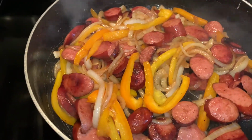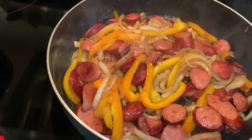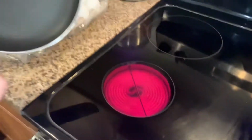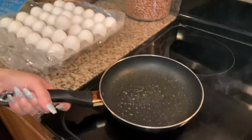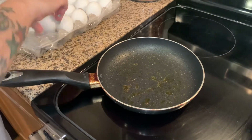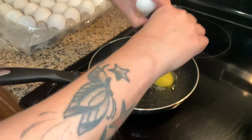Our sausages and onions are done. Once all these veggies start to get soft, then they're done, or to whenever you want them. You could even have them crispy. We're gonna start on the eggs. I'm gonna use this butter flavored spray. I usually use a stick of butter, but this is cleaner. I add a little bit more. And then I'm just gonna start frying up some eggs for the family.